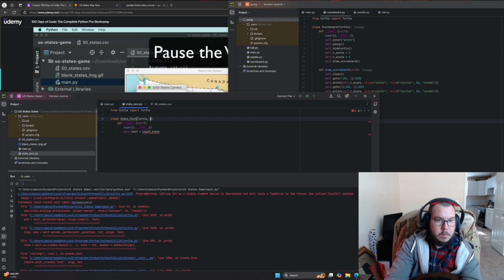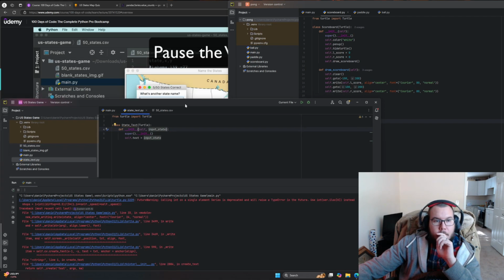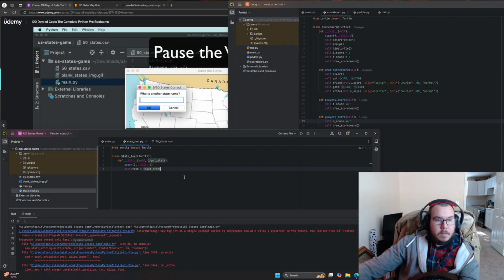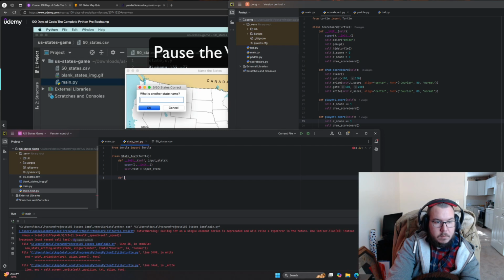Wrong space. Maybe we can do a draw text as well.